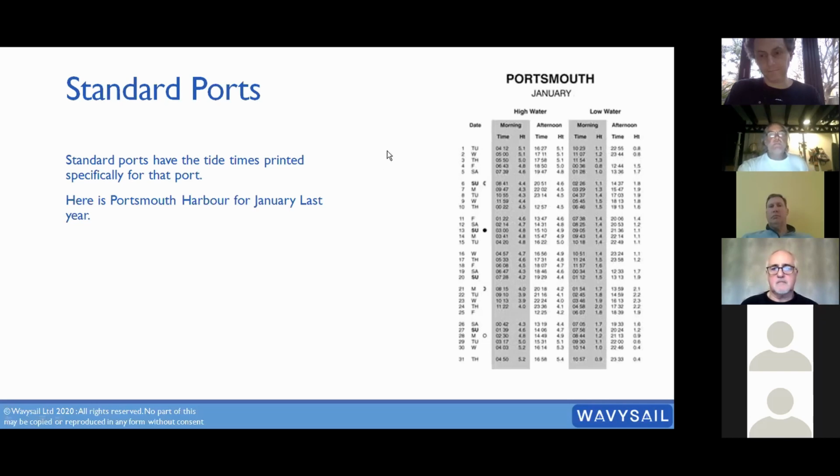So here's high water, Portsmouth Harbour last January. And if we wanted to leave and get over a shallow area of Portsmouth on the 10th, we would say, oh, well, my first high water is at 22 minutes past midnight. Well, I'm not going to ignore that one. And the next high water is around 1 o'clock. Great, that's perfect time. And you've got 4.5 meters of tide. Lovely, that's lots of water, even for a drying height.